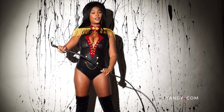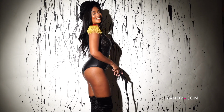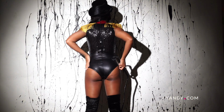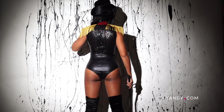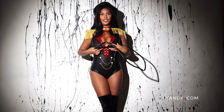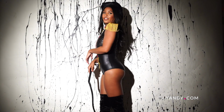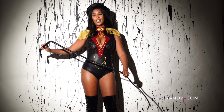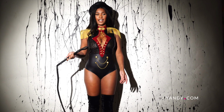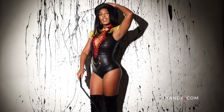I'll give you a little 360 of the costume. This fringe is just so much fun. And then lots of cleavage, like, these costumes go Yandy. Great, great fit. My worry about bodysuits, or honestly just any costumes in general, is I always am afraid that they're not gonna fit me, and I've had zero issues this entire time. Everything's fit me really, really well, and I love it.